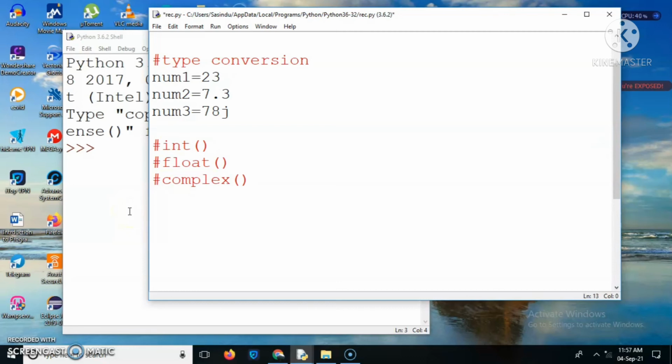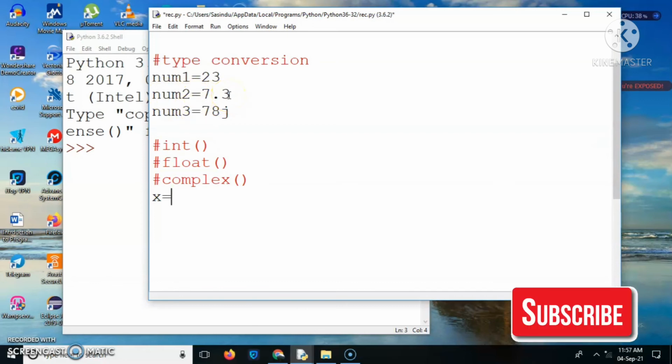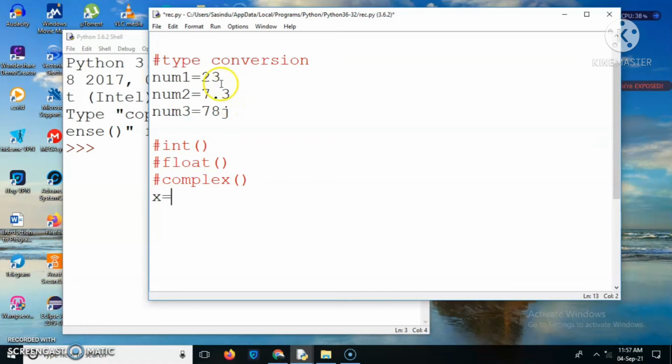Now I write a variable name x equals. What I want to do is use the variable num2. Now this is a float type, you know. I want to convert this float type into an integer type. For that I use the int method.